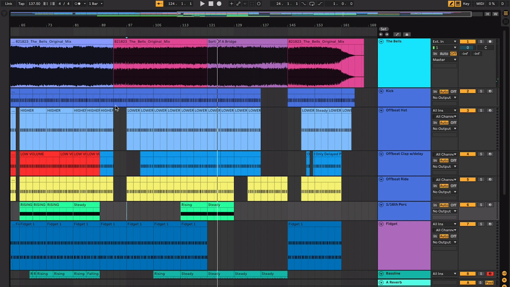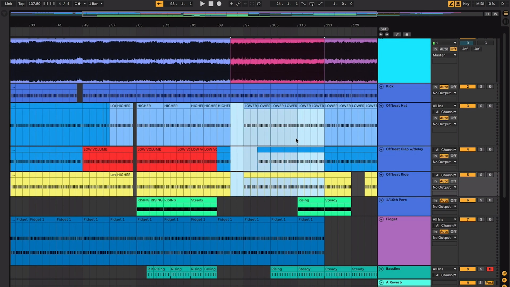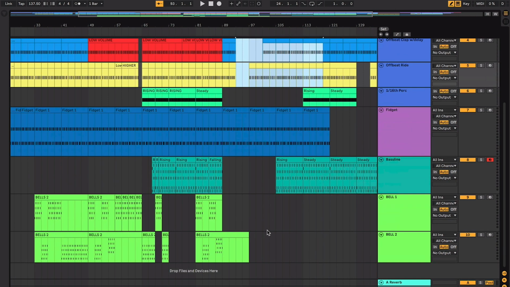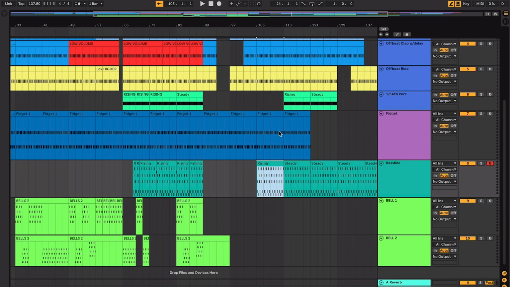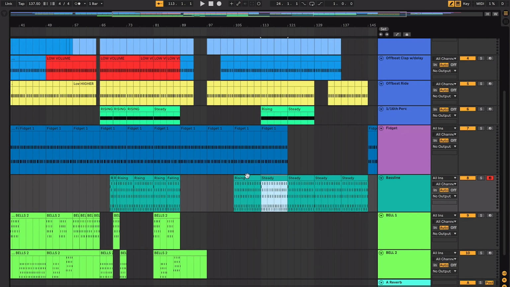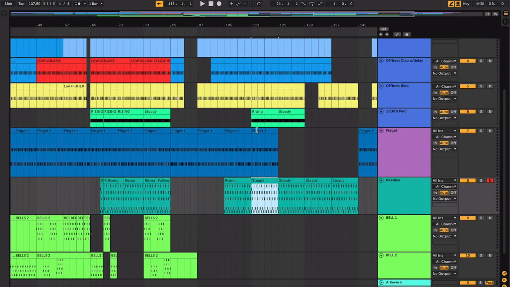Cool. So basically, I lied a little bit. Yeah, we're building it back up again, but we are building it up in a much different way because now we're not so reliant on the bell melody to carry the day. Now they're really letting this bass line shine because the bell melody's not there. And that fidget thing's been there the whole track, so we get it. We're not that interested anymore. Now we're more interested in this bass line.